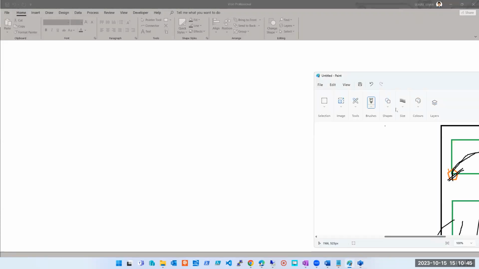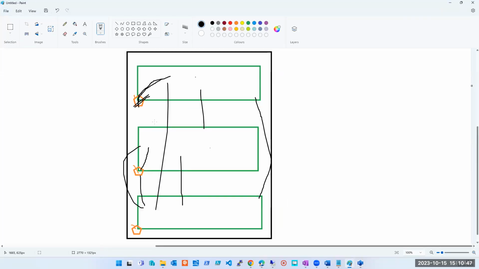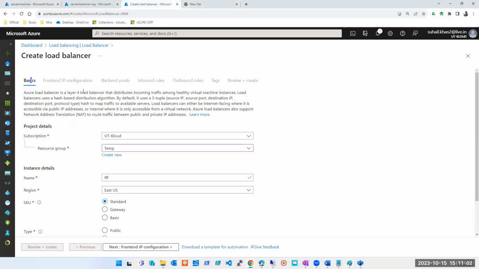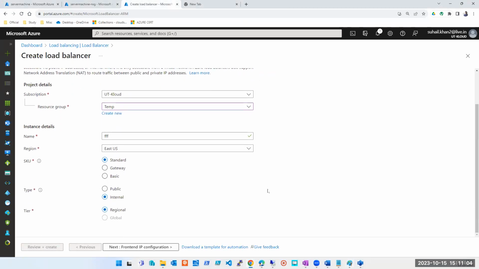When I say that in the first rule all the communication within the virtual network is already happening, then why do I need a load balancer separately? Because the load balancer is not a part of the virtual network. This is the reason I opened this portal also. Look at this. When I deploy a load balancer, am I selecting any virtual network?